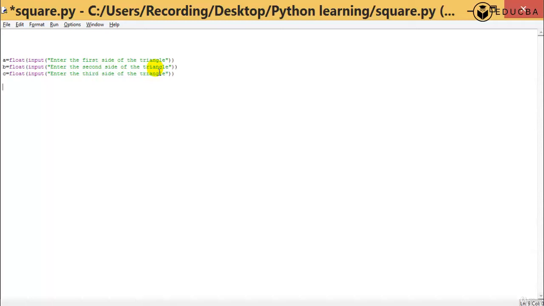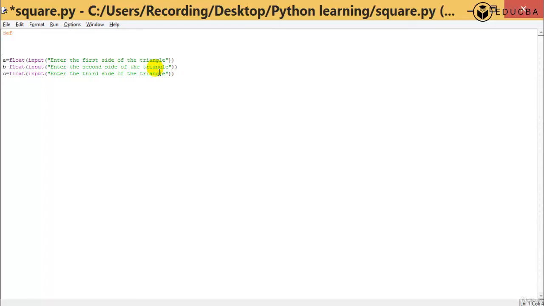But now using these 3, A, B, and C, I want you to pass them to a function which will return to you the area of the triangle. Which means I need the area of the triangle when the user gives you the 3 sides of the triangle. Is it possible for me to do that? Yes, it is. So I need to define a function.